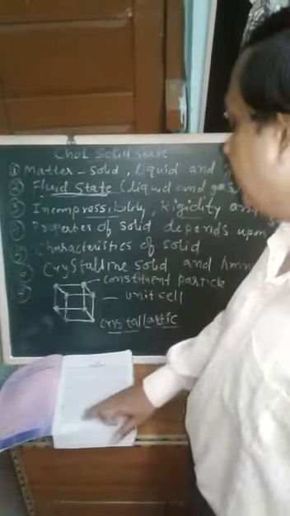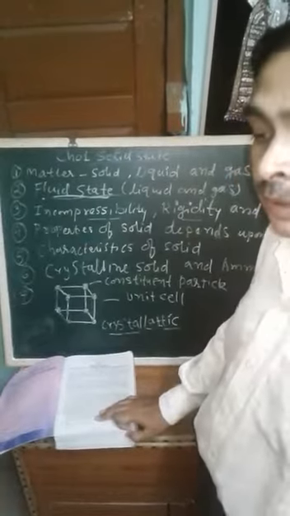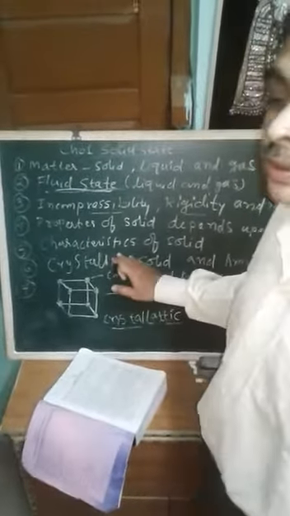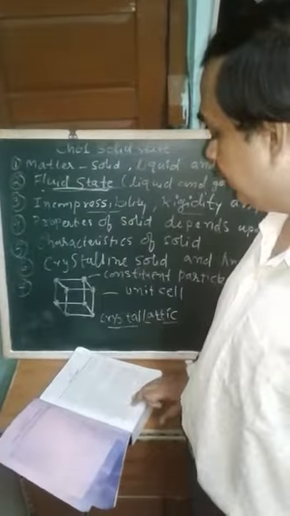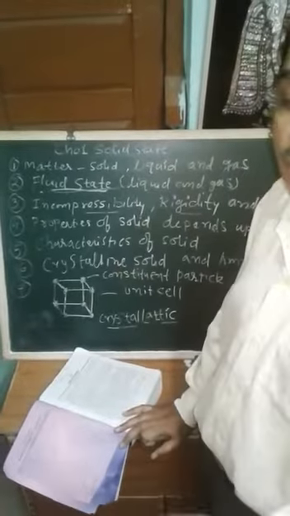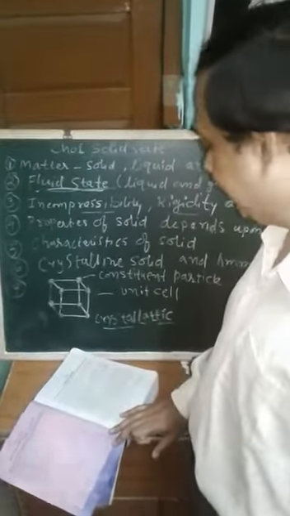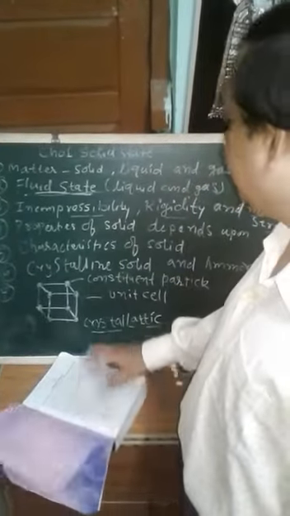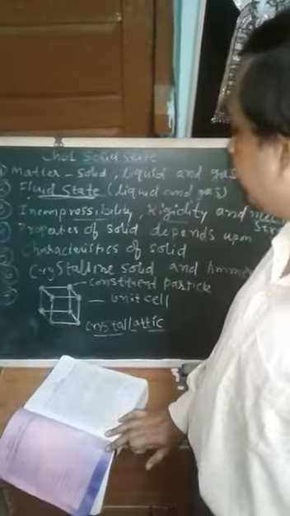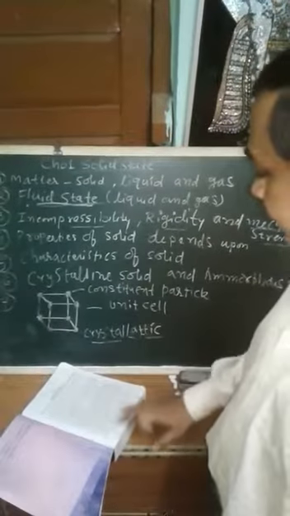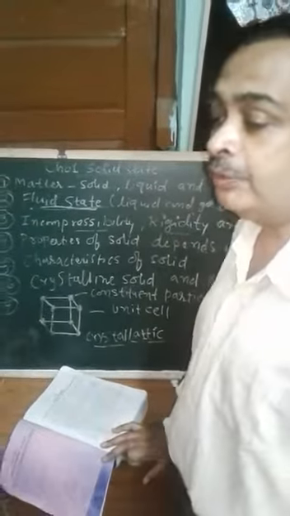Next is what are the characteristics of solid. Characteristics of solid: first, they have definite shape, mass and volume. Second, the constituent particles are very closely packed with small intermolecular distance between them. They have strong inter-particle forces. The constituent particles do not possess any translatory motion but they can oscillate.